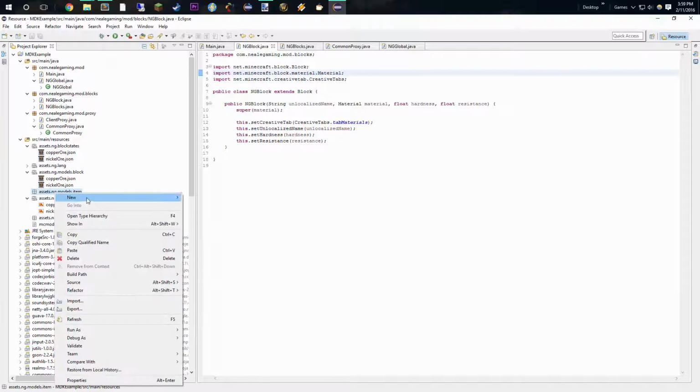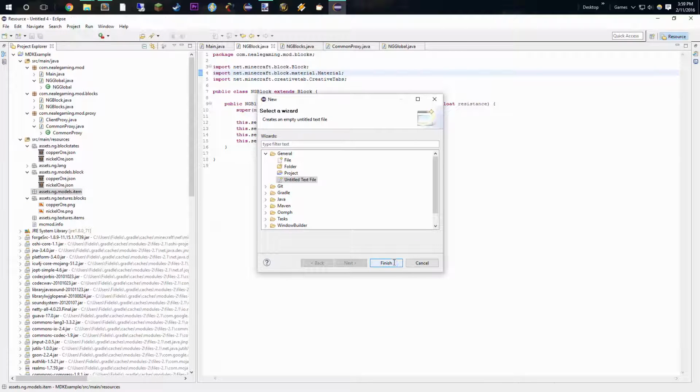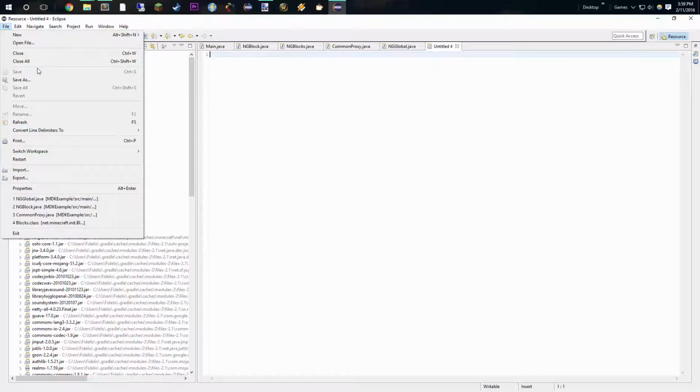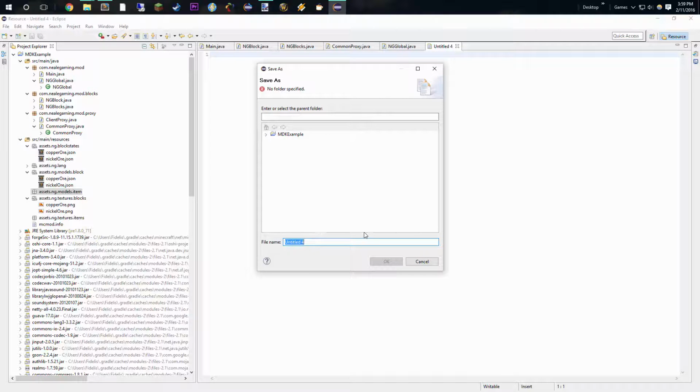So we will come in here to models, items. We are going to do other text file, and save as copper-ore.json. We're going to point this down here to our resources folder, and models, and then item.